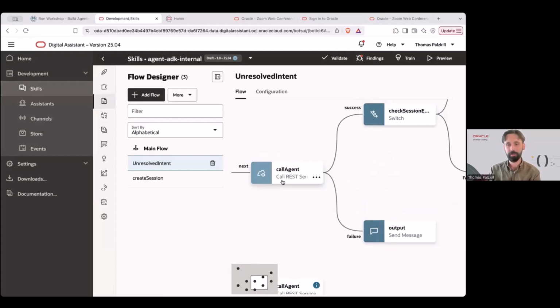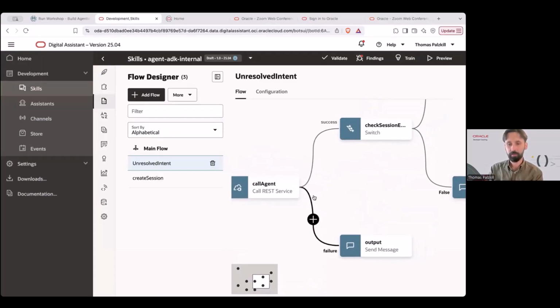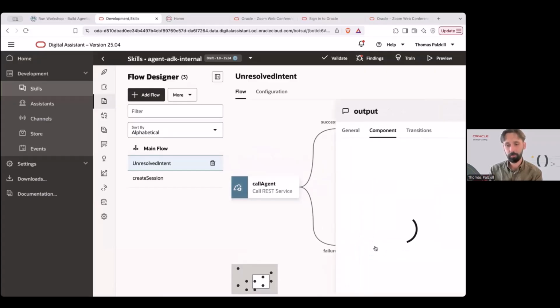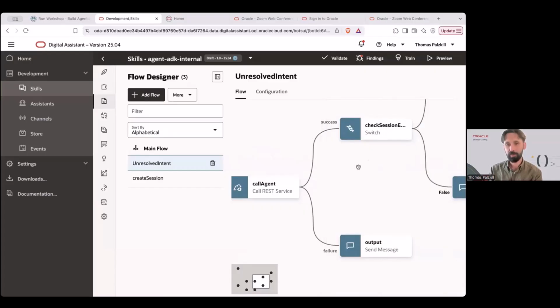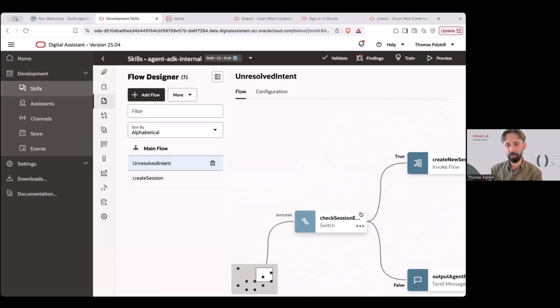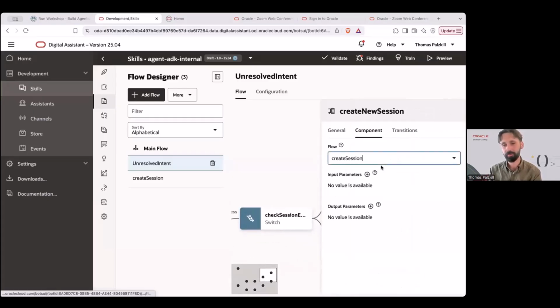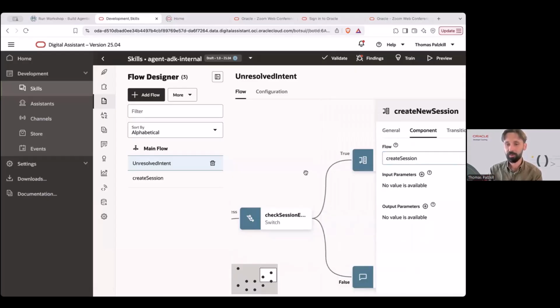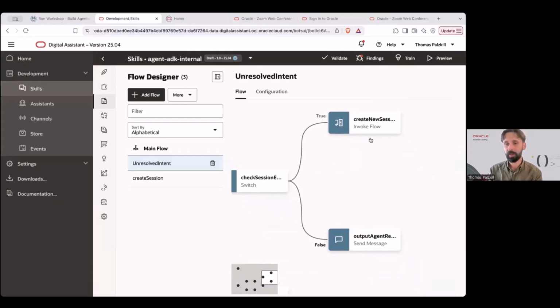Okay. So here we're calling the REST service, and we're waiting for one of two responses, right? A 200 or anything other than 200, basically. So if we get a 200, we're going south. We head to output. And if we're going north, what we're doing is recreating a new session. So this regenerates the agent. You don't want your agents on all the time, especially if they're in development. And then to see how this actually looks, we can use the preview button up here in the top right, but I'll hand it back off to Luke.